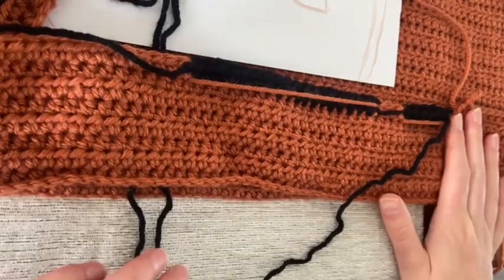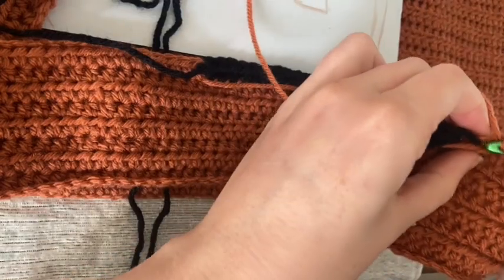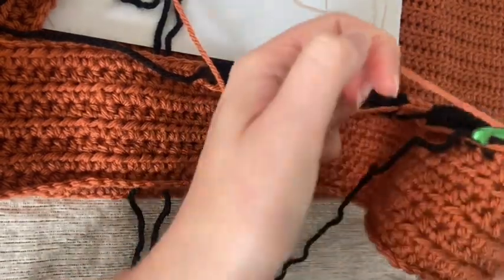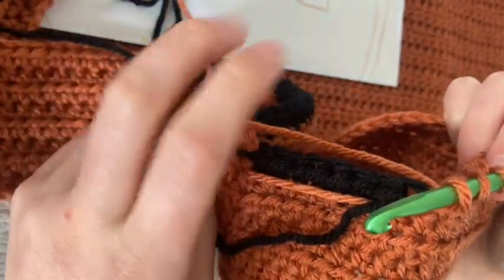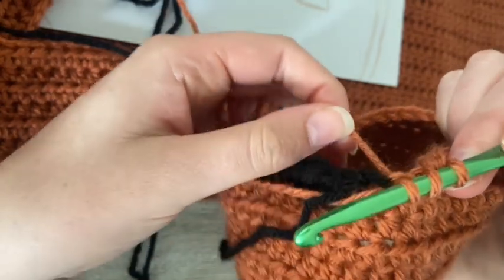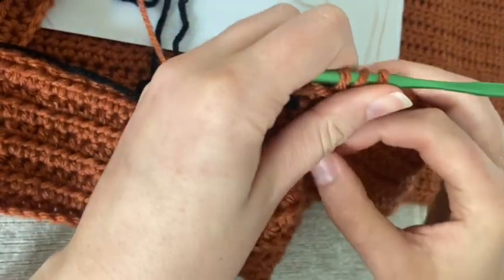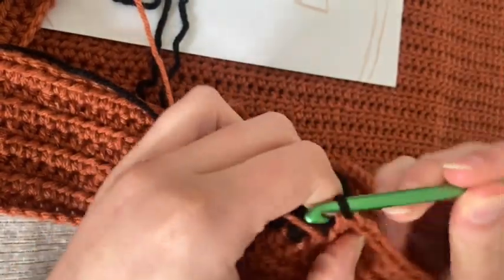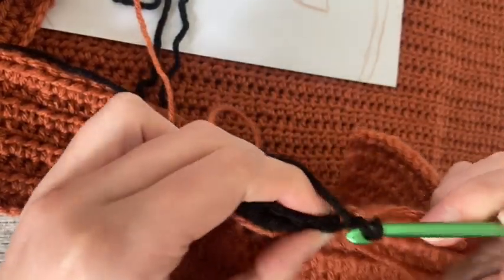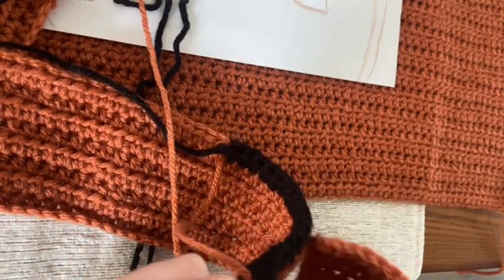black again. All right, so we are now going back the opposite way, which does add a little bit of difficulty. So typically your yarn wants to go to the back of the hook, so basically the opposite side you're working on. So you'll want to keep in mind when you're switching colors that this is how I do it. I'm sure there's way better ways to do it, but tuck your yarn back and jump right on into the next one. This one for some reason is really tight there.